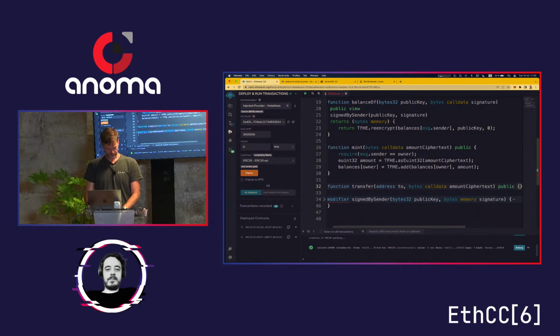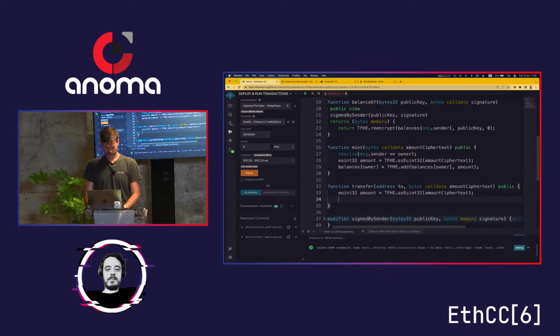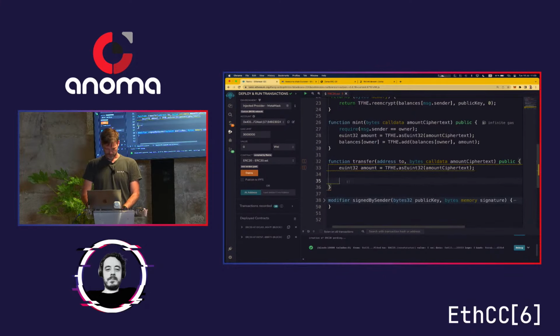That's a public function. We now convert this amount, TFHE as EUINT32, amount ciphertext. Okay. And one thing you want to do when you make a transfer is make sure that this amount is actually in the user's account.